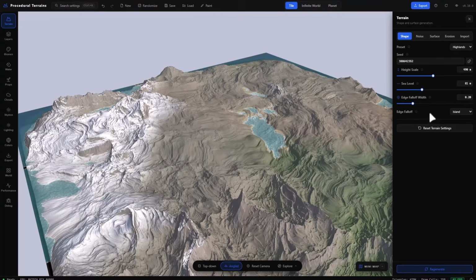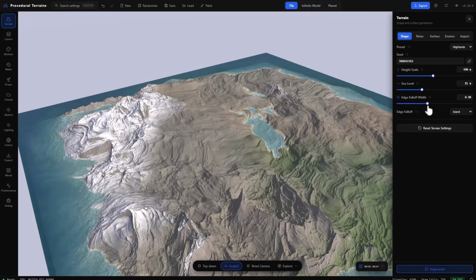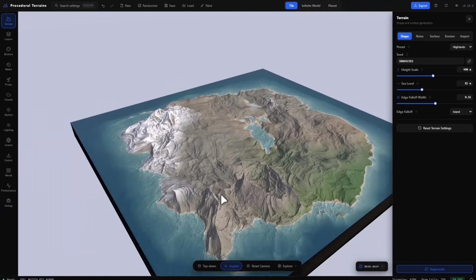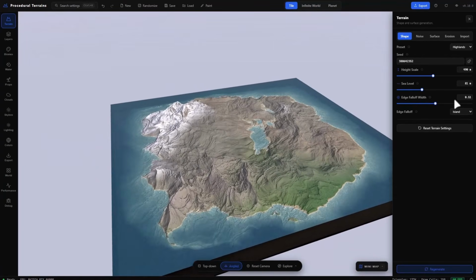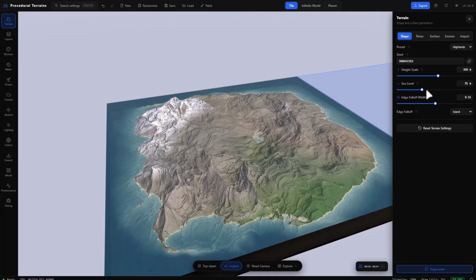We can also play with the edge fall off width, which actually deals with the edge fall off on the edges. So we can do that, and you can see we have a bit more smoother fall off on the end, and we can make these changes as well. Another thing that you notice is this is based off the Highlands preset. They've got a couple of other presets as well, which you can also go ahead and play with. At the same time, we've got some island edge fall-offs as well that deals with mountain and also islands. So just in case you like to play with that, you can.